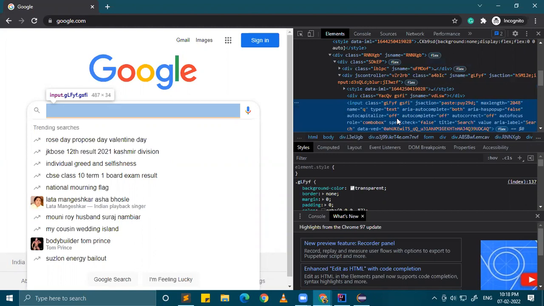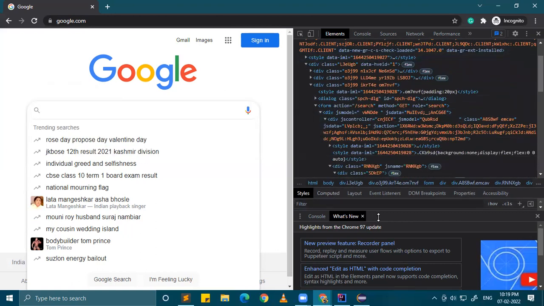Okay, fine. So all the elements are loaded in the DOM, and this DOM is used by the Selenium WebDriver to find the element. So when we are using any type of locator, Selenium WebDriver uses this DOM only. Now we are talking about XPath. XPath is a way that can help you navigate through the HTML structure of a page. It can be used for HTML and XML documents.